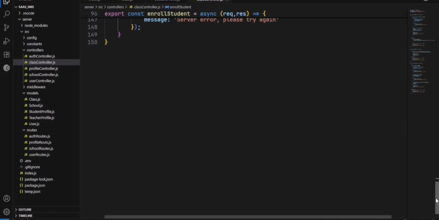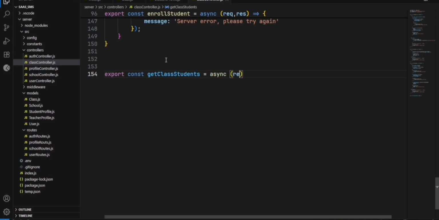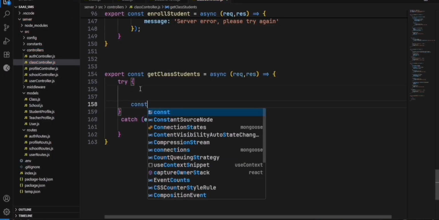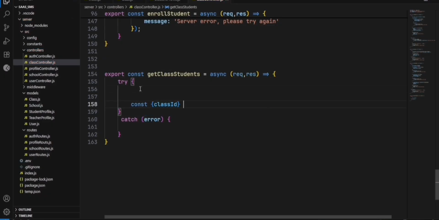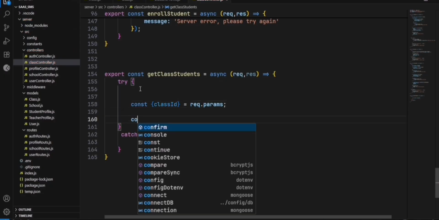View students of a specific class. export const getClassStudent. Pasting request, res, try catch block. const classId = request.params. Ensure the class belongs to the same school.